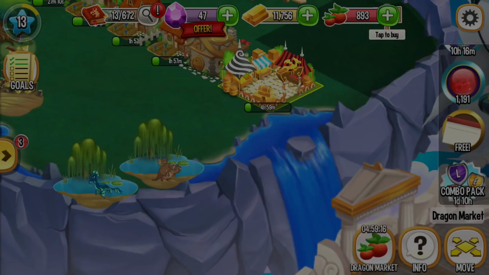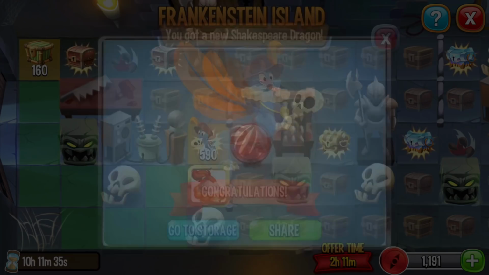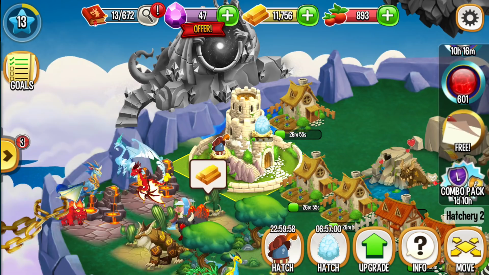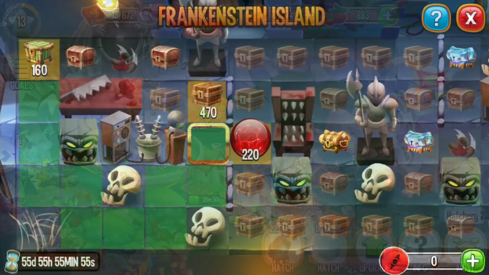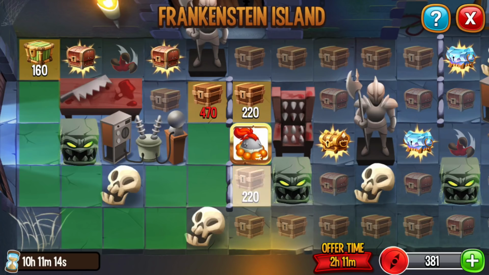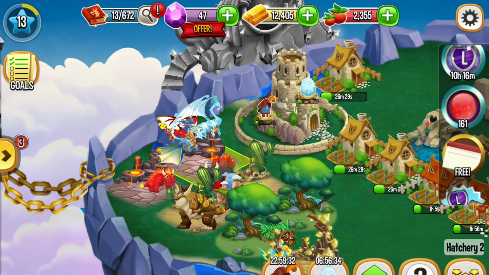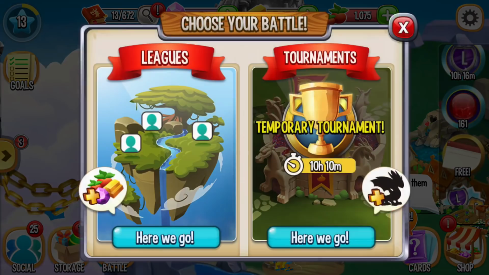Okay, I can claim the dragon. Shakespeare dragon, yes. Got it. And put it on hatchery, okay. Shakespeare dragon, yes. Yes, I can claim this chest to get one red orb. Open some chest more. Food. Food, yes. Okay. So I have enough food to feed it, and then I can continue the quest.